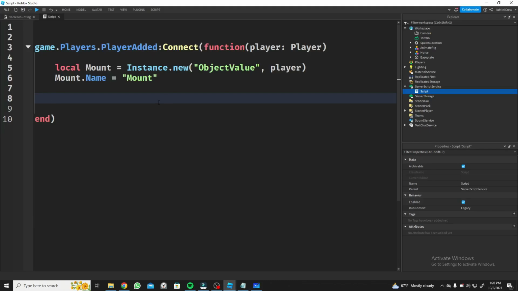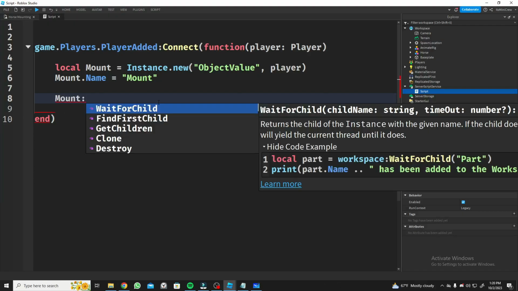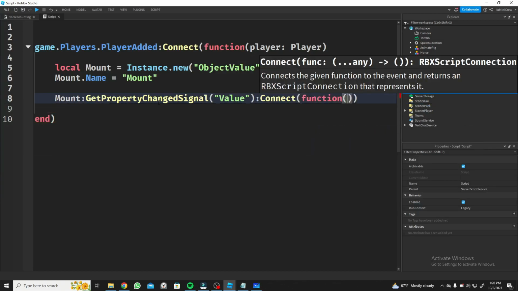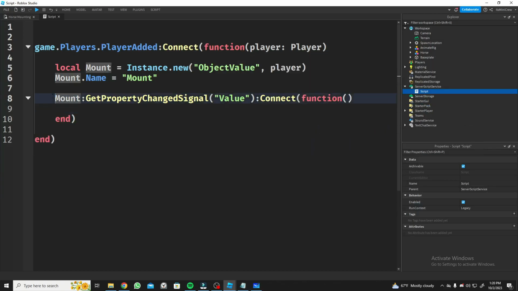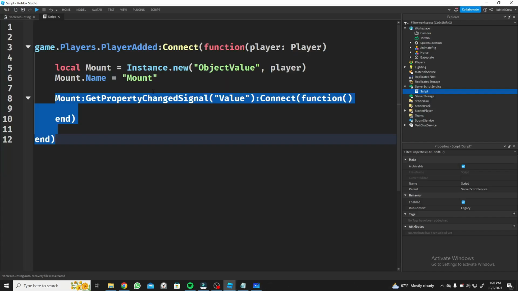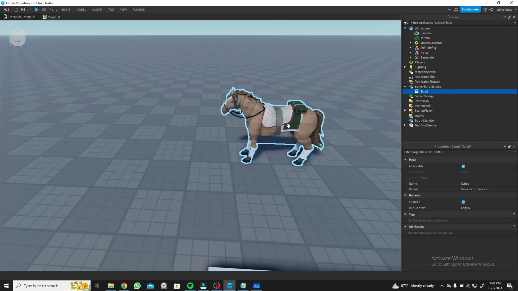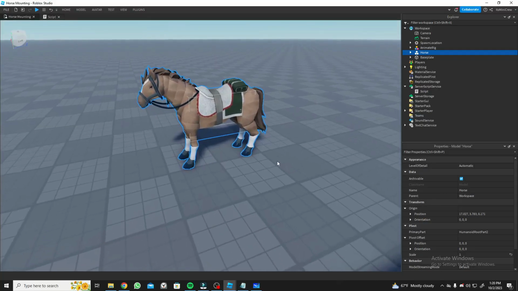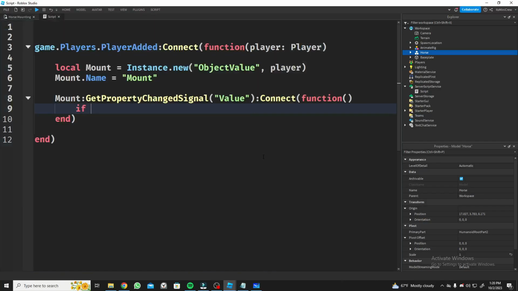To do that, we're going to use mount GetPropertyChangedSignal value and connect to a function, and this is going to be that function. As you can see, we create the Motor6D if it's changed, right? So when the object value is changed, it should be the horse model. When the player interacts with his horse model, this is going to be the value for this mount. If it's not, then it's going to be empty, so we need to make sure it is.